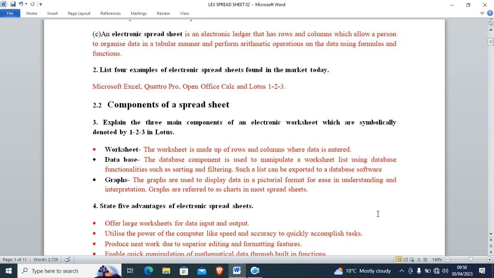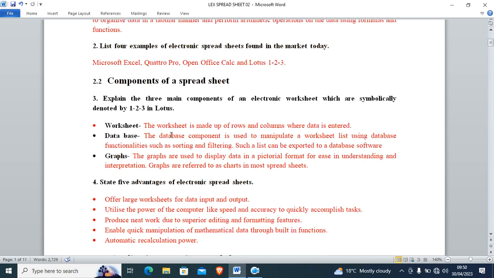Like for example, if you keep a database about a vehicle, let's say you have 3 vehicles, matatus that carry different routes. One, for example, goes to Mombasa, another one Nakuru, another one Kisumu. So you need to manage the vehicle. So you can keep data about the 3 vehicles, and for that case, you shall have done a database. Then we have a graph or a chart. It is just a pictorial or graphical representation of data.